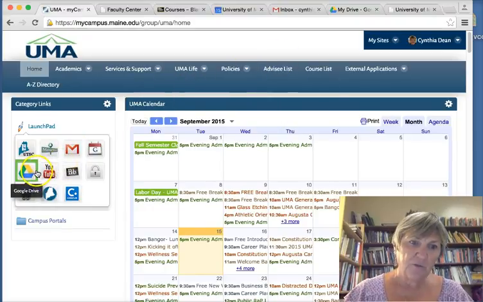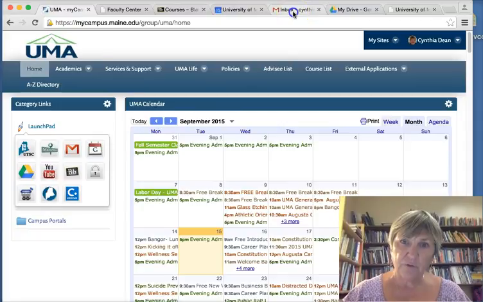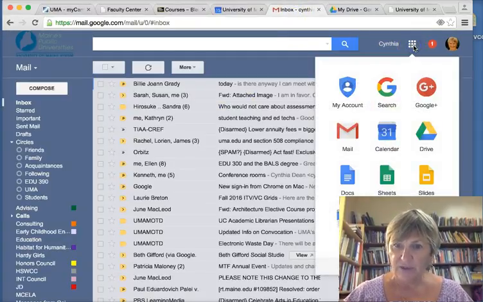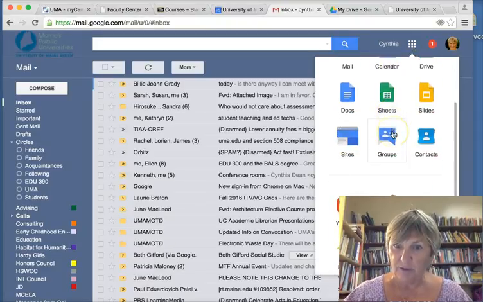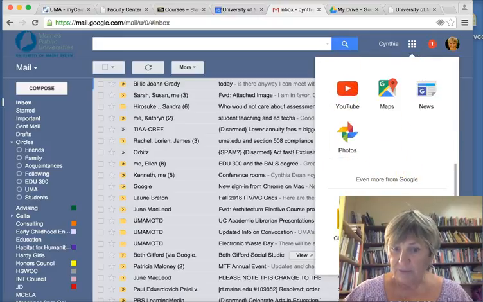So you can access your Google Drive here, or if you're in your email, up here in the right hand corner, there's a grid of 9 dots. If you click on that, it opens up your Google Tools. Okay, and there are some Google Tools here that don't show up in your Launchpad. So if you wanted to, you can get them here. Like Sites doesn't show up over there in the Launchpad, but it does show up here. Okay, here's Sites. All right, and I have Google Classroom. Okay, so that shows up there as well.